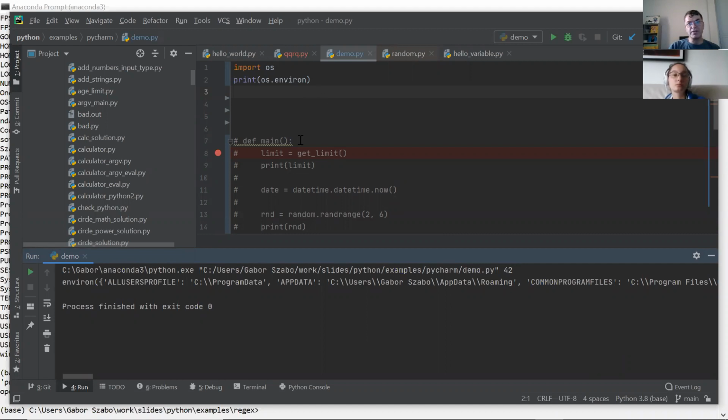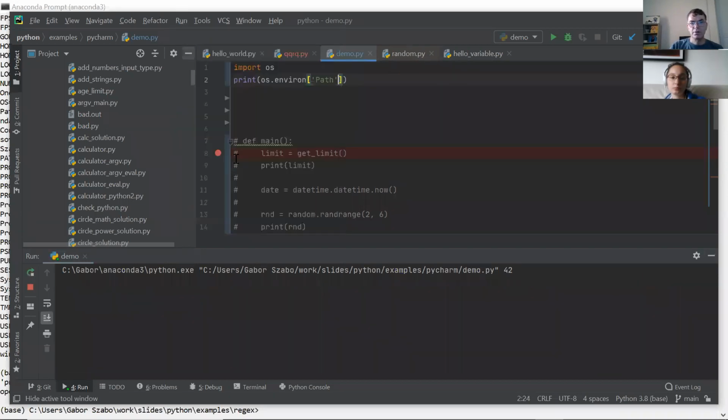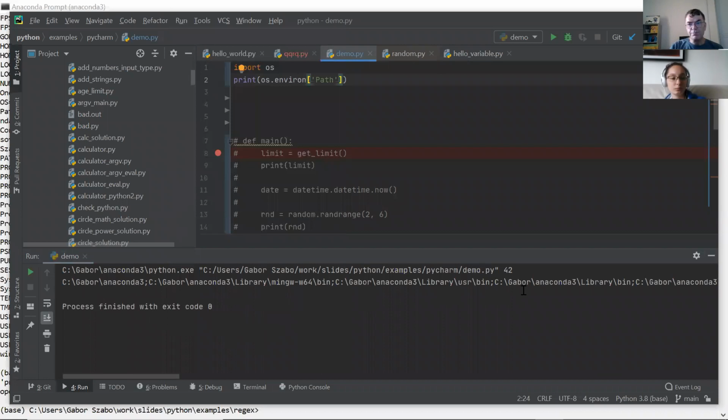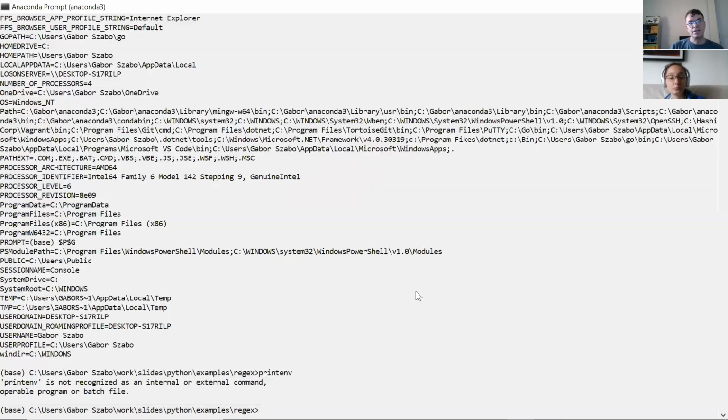So os.environ is a dictionary where the keys are the environment variable names and the values are the environment variables' values. So if I say here print environ path and I run this program, then I have the same content that you see here, which is just a long list of directories separated with a semicolon.